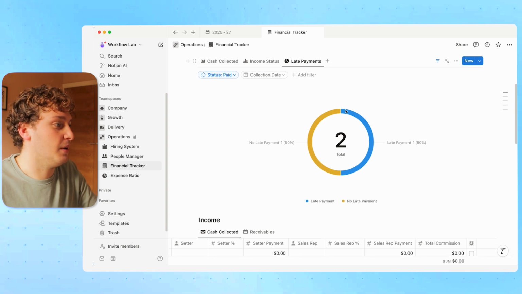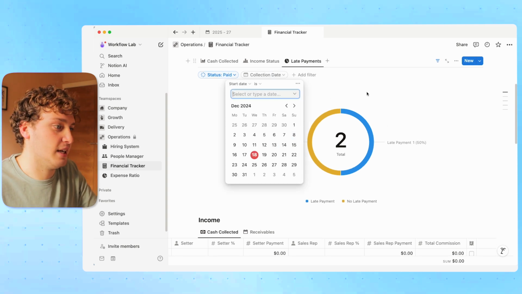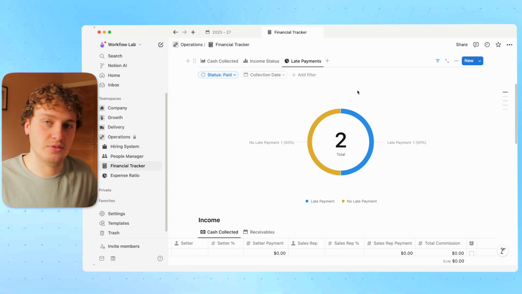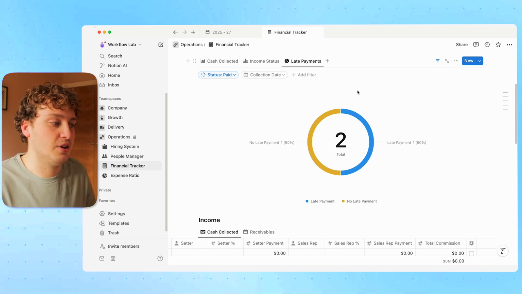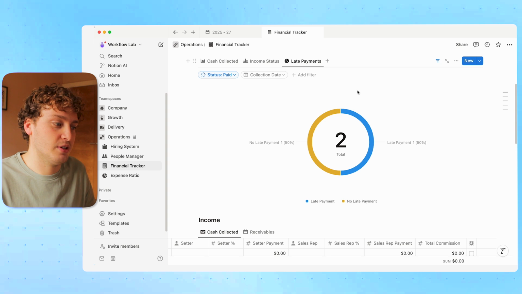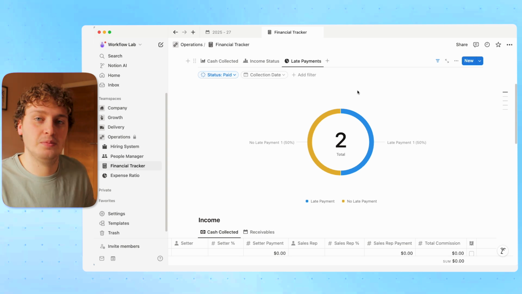So over time, and again, you can group this by whatever collection date you like, but you can basically see out of all of the payments I've had, for example, in the month of June, how many of those were late payments. And if there's a lot of late payments, then you now know you have an issue in your hands and you might want to speak to whoever is in charge of collecting payments, what they can be doing differently.